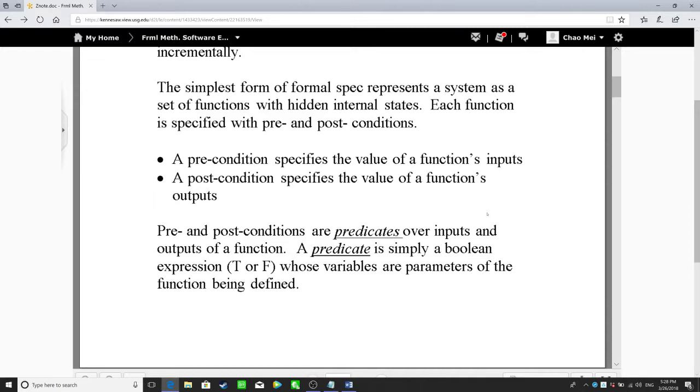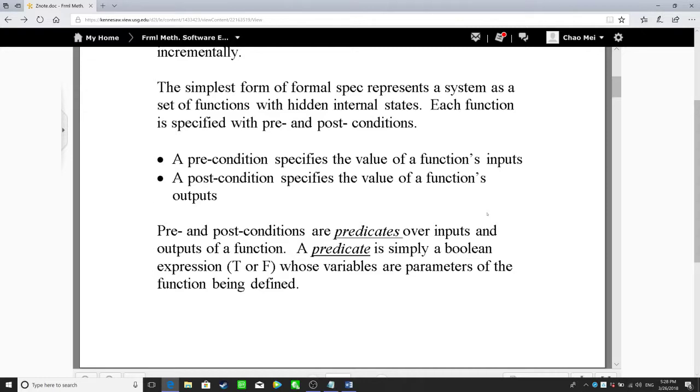Each function is specified with pre and post conditions. Remember that, pre and post conditions. When we specify post conditions, usually we use a prime. Remember? We use a prime to represent the value after the execution.